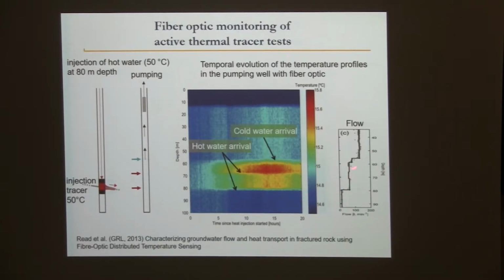The other interesting thing is that when we compare to some flow log, we knew already that this fracture will carry flow. So we identified which one is connected from here to here. So this is fine. But for instance, from the flow log, here we do not see this fracture. So it seems that some fracture that carry very little flow, that cannot be detected with classical flow meters measurements, may carry some heat. And maybe even the one that carry the most heat.